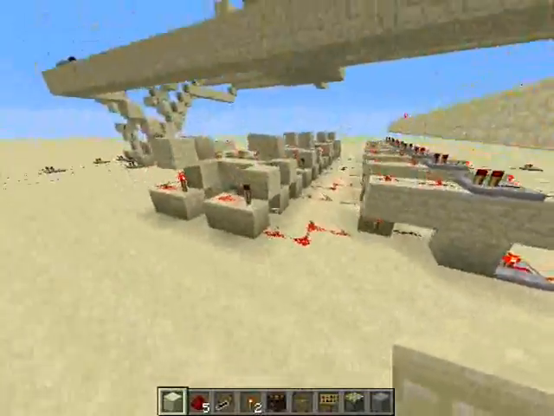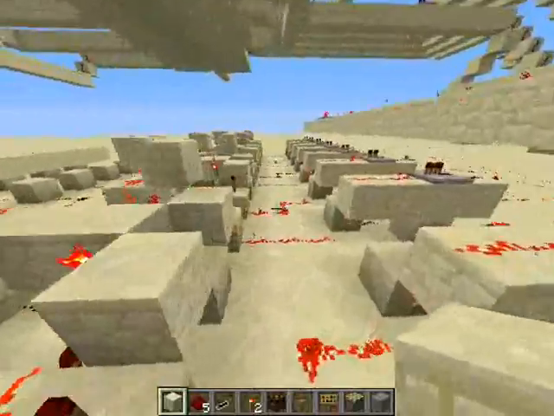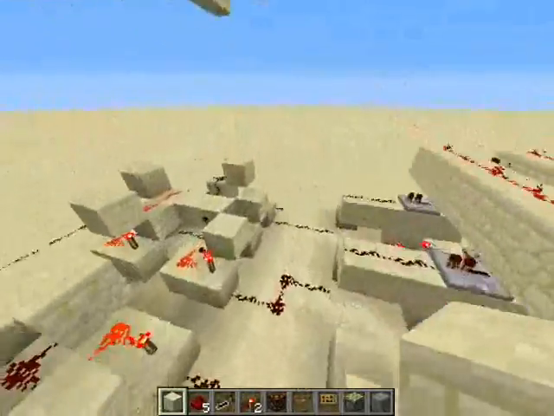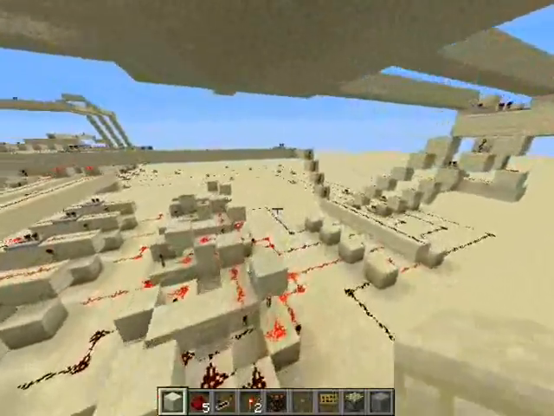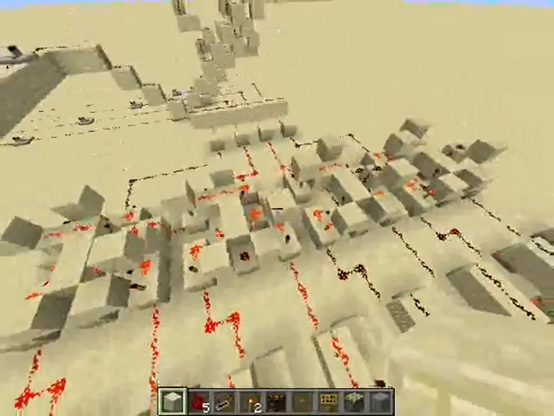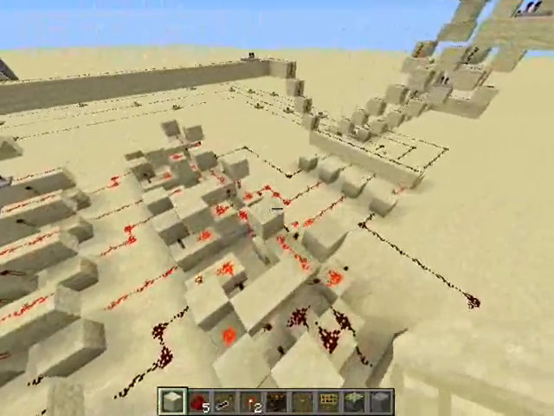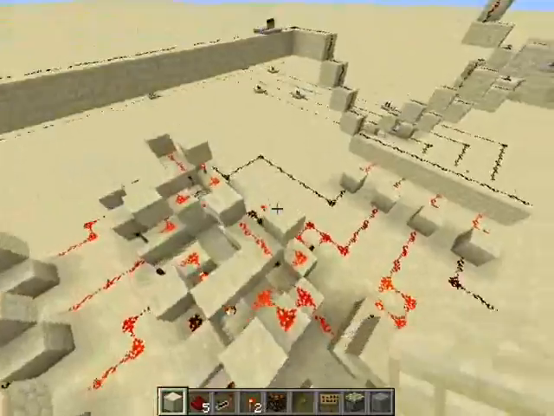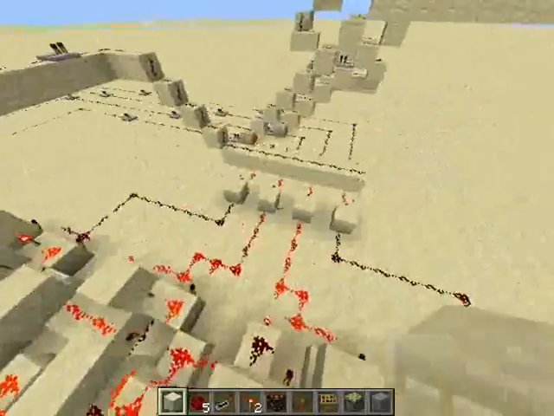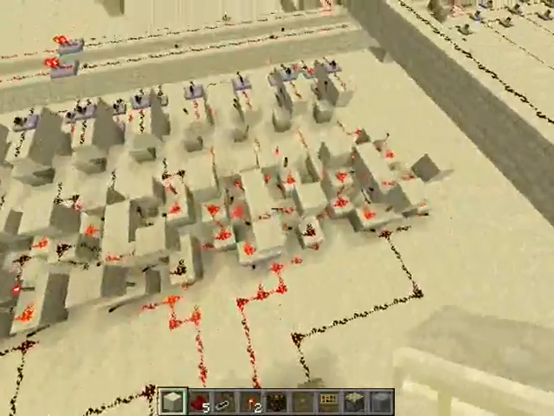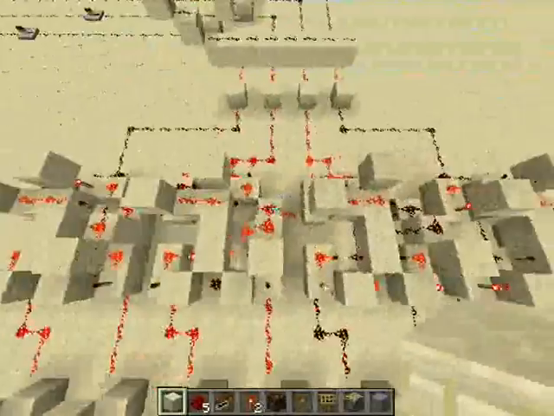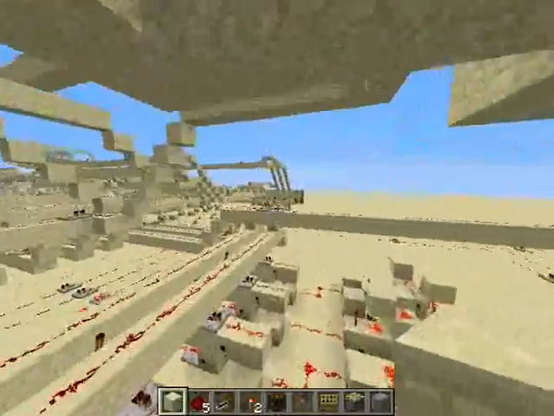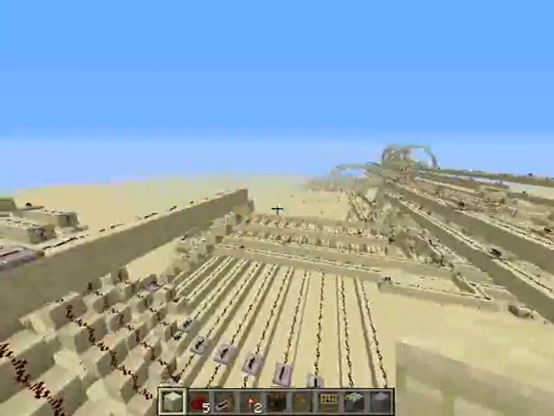This is the ALU right here. It's a lot more simple than the 8-bit computer one. This one is just an addition ALU. It just does addition, nothing else. Very, very simple. The reason why I only did addition and nothing else is because the control unit is very small.